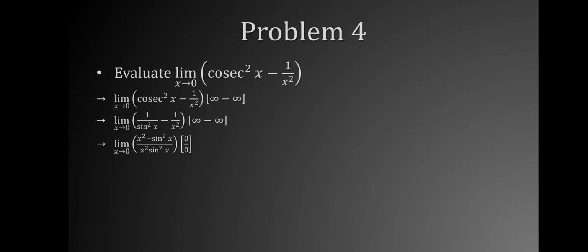So therefore let me do one small trick. Let me apply the a plus b into a minus b formula. So x square minus sine square x, I can write it as x plus sine x into x minus sine x. Right? Now I am dividing the x plus sine x with one x from the denominator. So I can write this as 1 plus sine x by x.